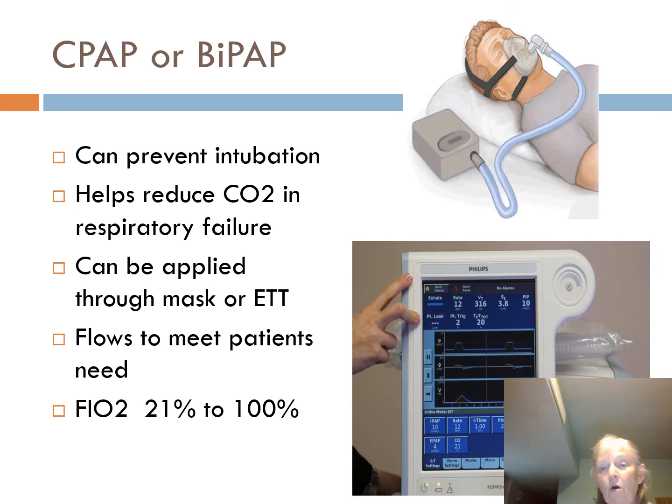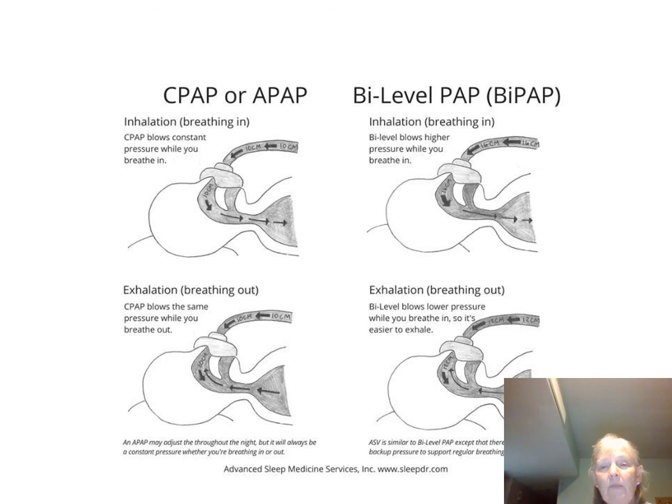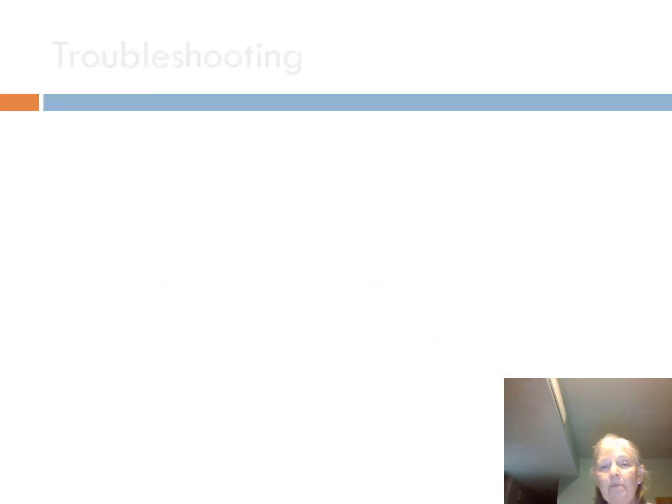And this is a home unit. This is a home CPAP unit. And you can see it's got a single circuit at that point. And this one is the headgear that's put on it. You guys will have a chance to see those. Just talks a little bit about how it works. Nice to take a look at it.